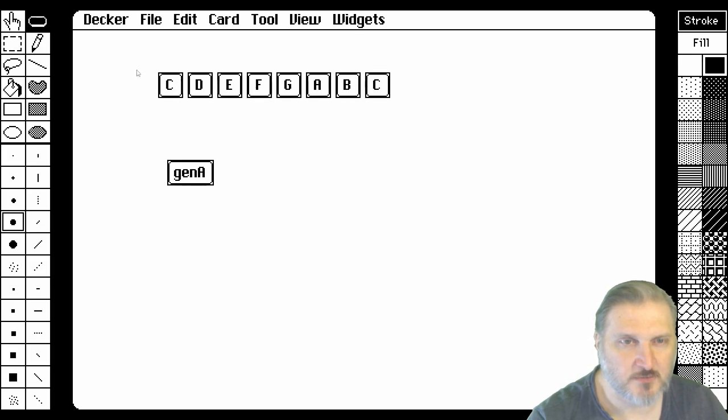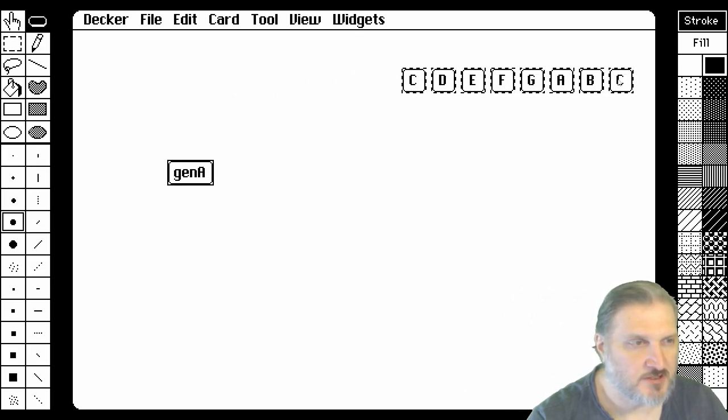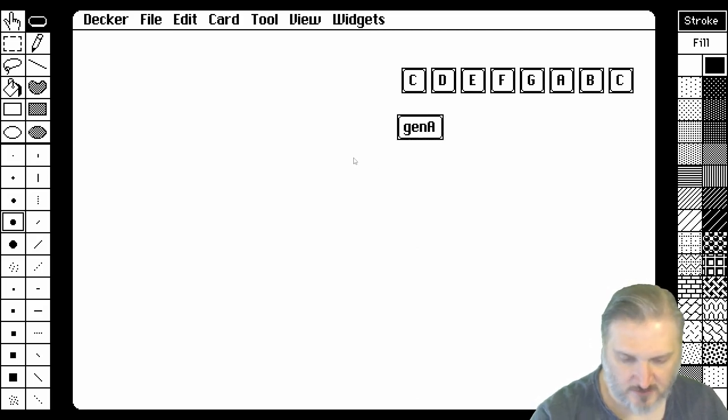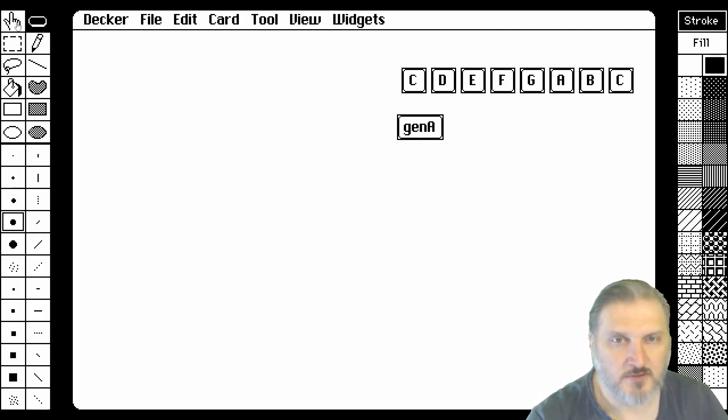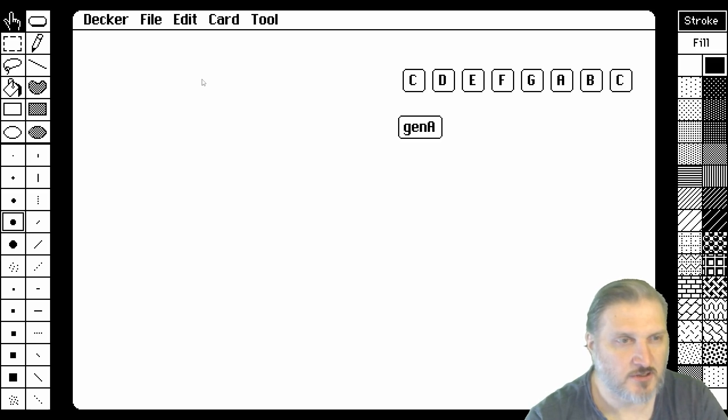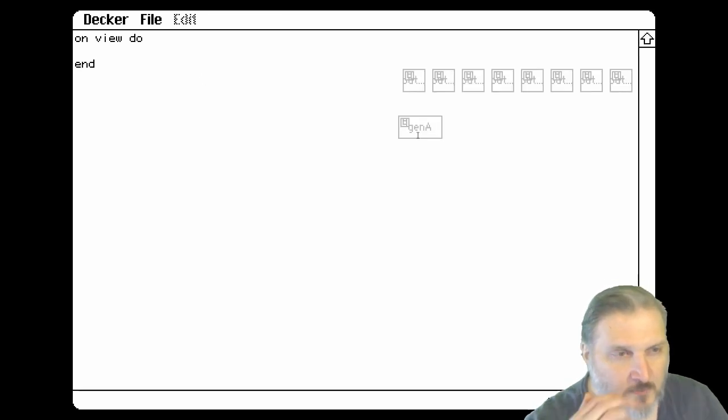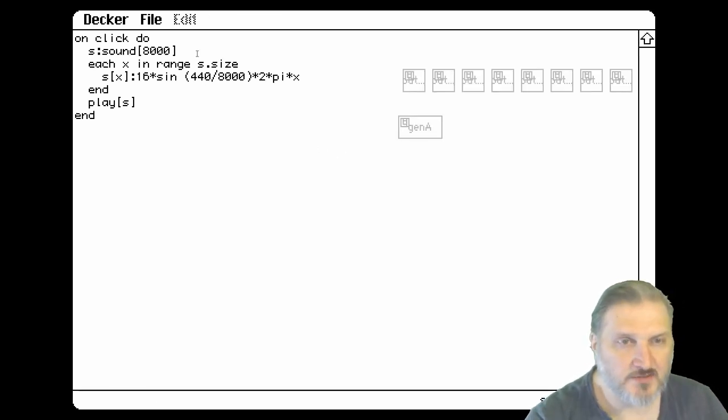Let's go into button mode. Okay. Here. That way my script won't get in the way. And I can use it. Okay, so Control R. Nope. This mode first. Control R. Control E, and then Control R. Okay. And then we're going to go click on this. All right, so play S.